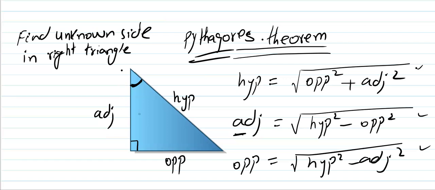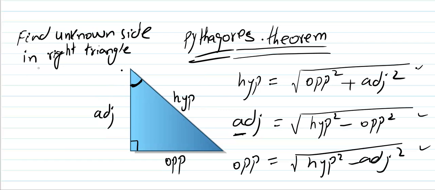Like this is the right triangle, so if you have to find an unknown side, you will immediately think about the Pythagoras theorem. A triangle has a very wonderful property. What is that wonderful property? That if you know two things in the triangle, the third one you can find. In total, if you know three things, because in a triangle there are six things, three angles and three sides, the other three you can find. If you know two sides, the third you can find. Got it or not?